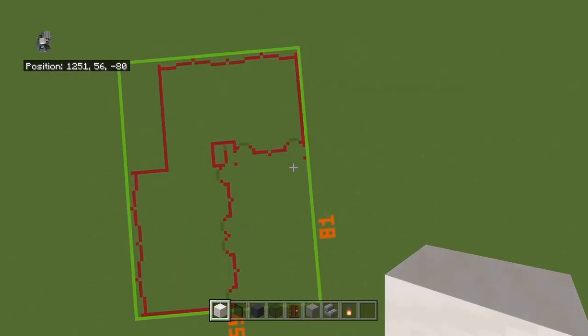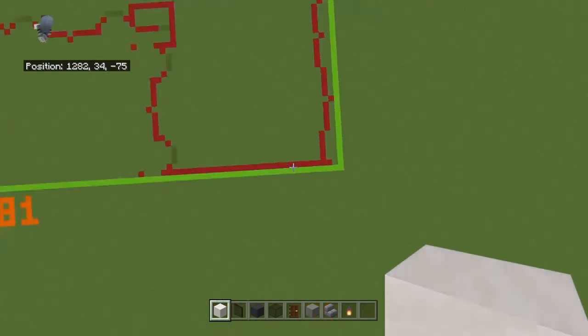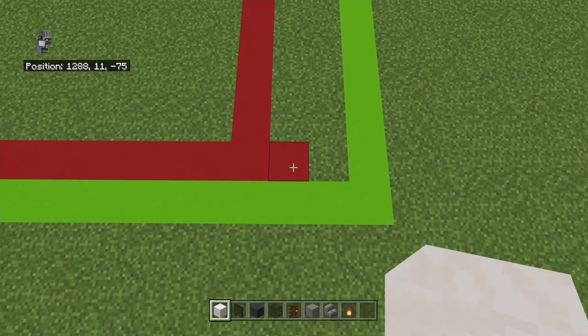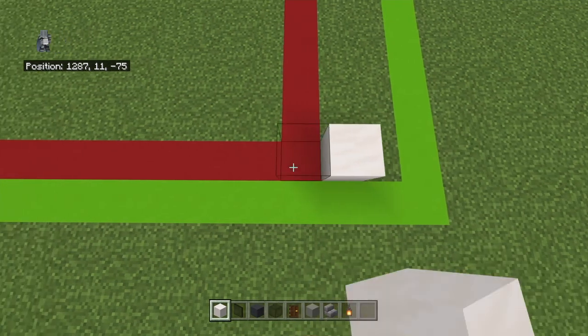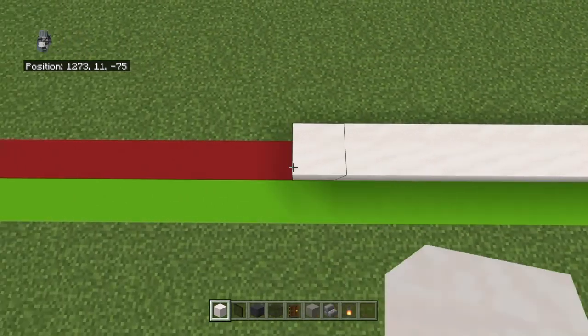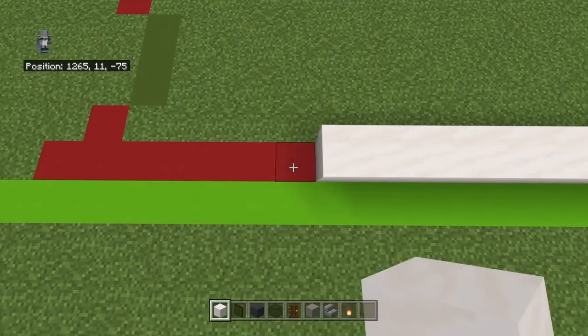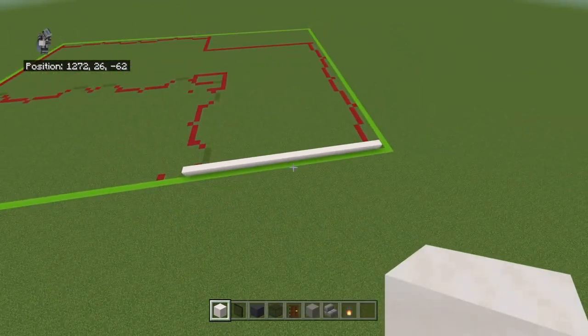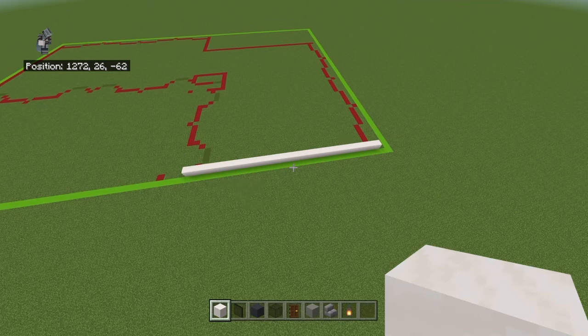Okay. Starting from the front right-hand corner of your 81 by 59 grid, you want to count left by 2 and back by 1, and going left, you're going to want to place 30 smooth quartz blocks. Just like that. Now, we're going to be doing this differently. We're going to be starting with the back and the outer shell, and then we're going to work on the main front section at the end, just to get the walls done, because those are going to be a pain, and I just want to get them done.